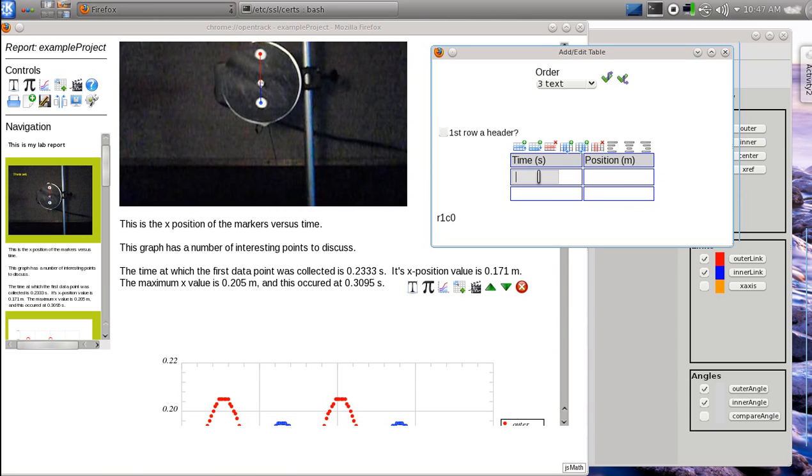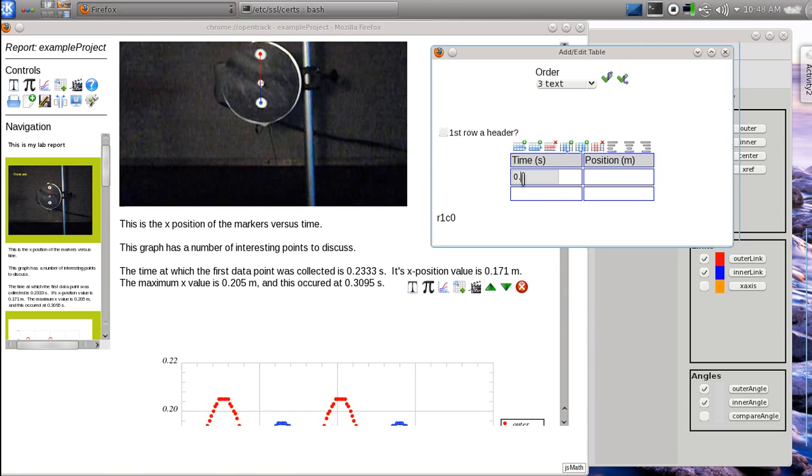If you go Shift Tab, you go backwards. The right arrow and the left arrow take you back and forth. And the reason for that is that you sometimes want to edit within a given cell. Tab to go right, and so on. These guys, do you want to insert something above the current row? Add a row below the current row defined by where the cursor is, delete the current row. So all of these controls should be pretty standard, you should have seen things like this before. You can justify left, justify center, or justify right with everything. And the other thing you'll notice is down here, this shows you what cell you're in. So we start counting at 0 instead of 1.